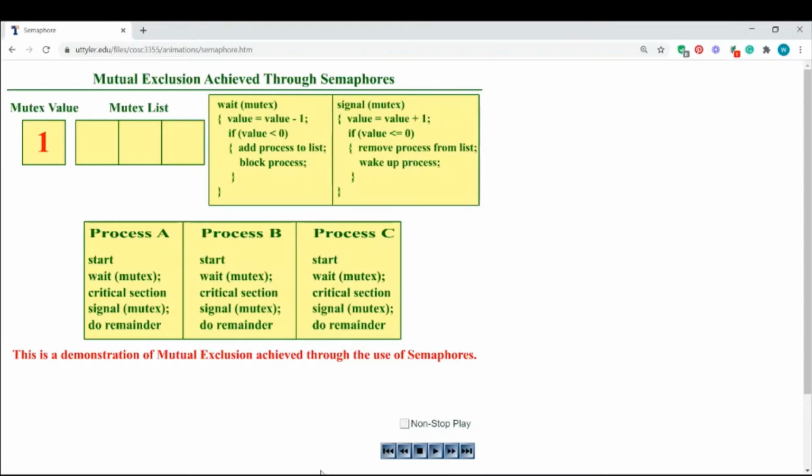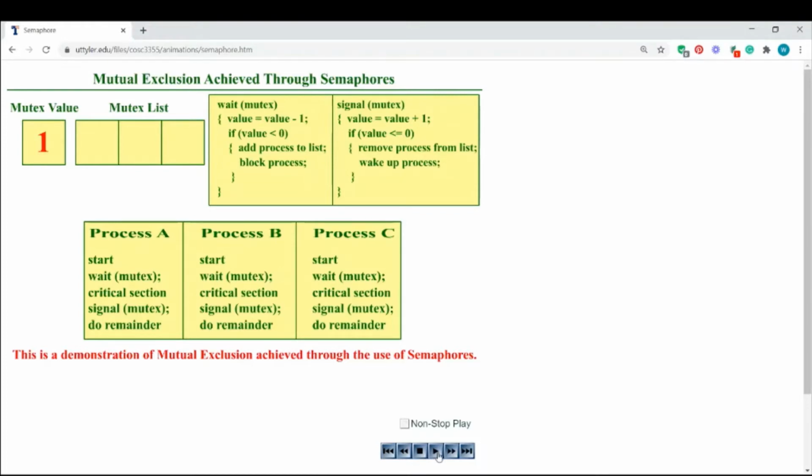This is a demonstration of mutual exclusion achieved through the use of semaphores. In the beginning, the value of mutex, the semaphore, is set to 1. Then we have the mutex list, which shows the processes waiting to use the critical section. We have three processes, process A, process B, and process C, that will run according to their turn. Okay, so let's begin.